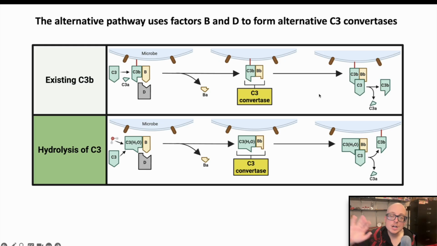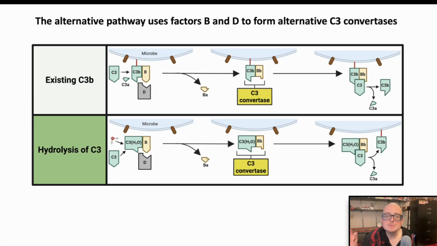Or we'll see that there are other effector mechanisms that these molecules can mediate, but we'll come to that point a little bit later. So I should say that on the top here, this is the alternative pathway, and this is the way that we start the alternative pathway, again, by using existing copies of C3b that have already been produced by other complement reactions. So this is more about feed-forward amplification.